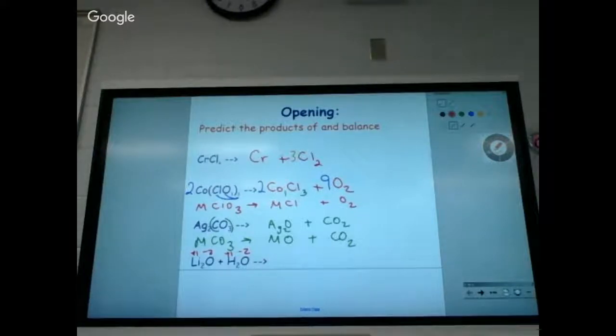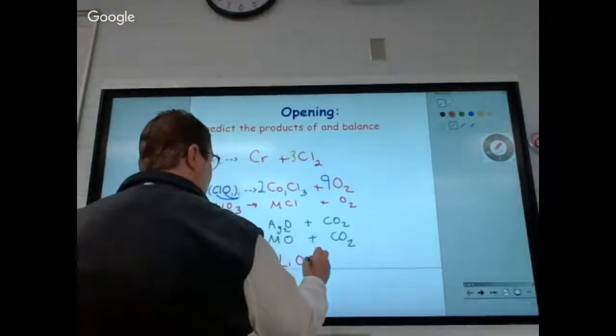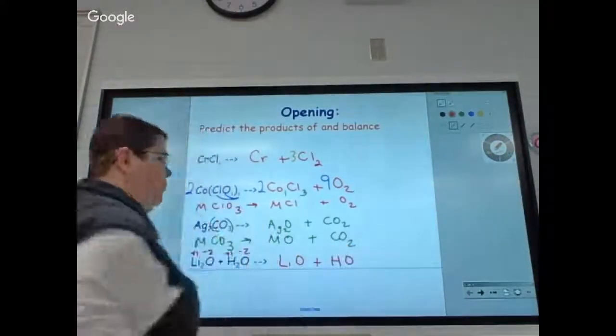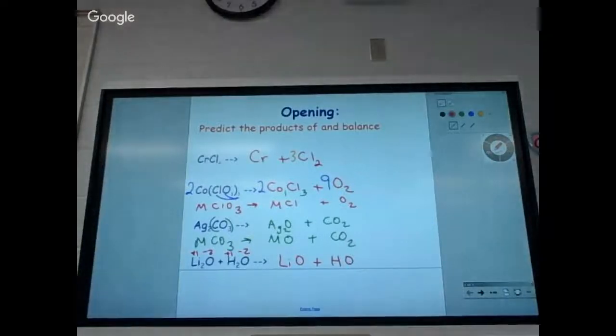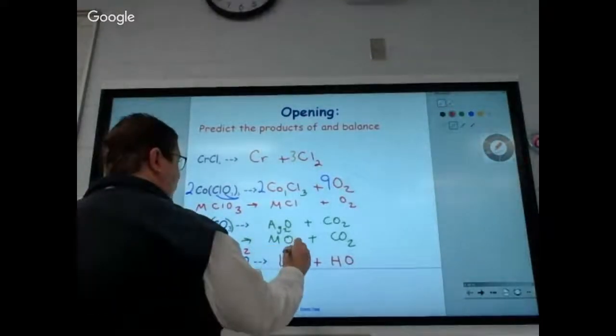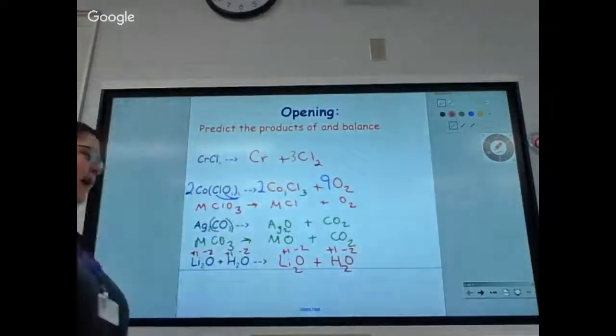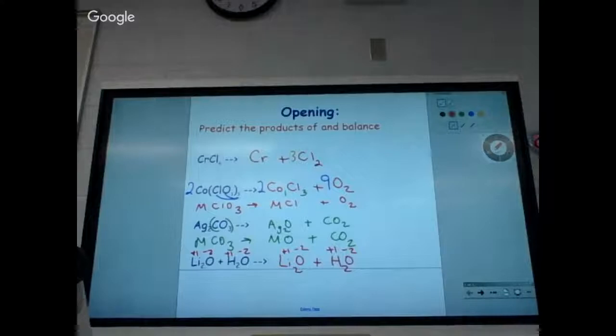What's the second step in double displacement? You remember that one? Switch the. Okay, so who would you switch? Li. Sure. All right. So Li would be with O and H would be with O. All right, Jade, what would be the next step after we switch them? Yep. So +1, -2, +1, -2, and put them in. What'd y'all find out? What happened? We got what? The same thing.